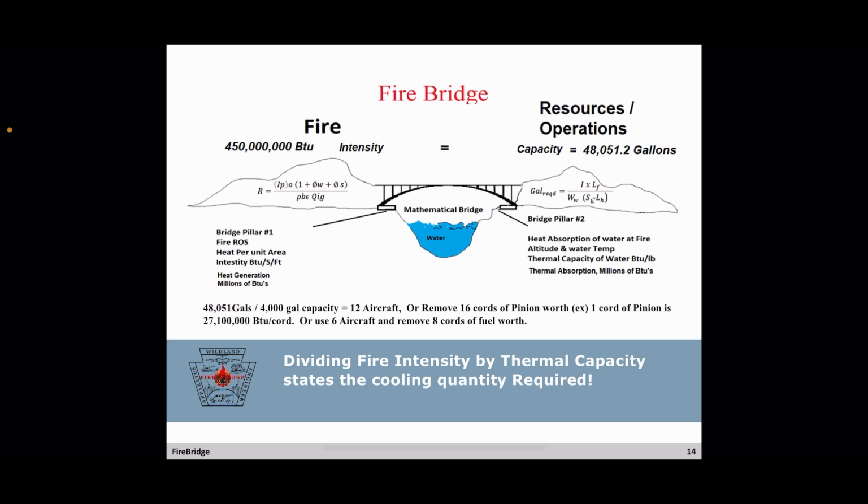Well, a lot of people might think, well, 48,000 gallons a second, that's impossible. Well, no, you can prioritize how you want to drop this. You're still going to be there for a while. It's not going to go out instantaneously, but you're going to be more successful doing it this way than if you follow the standard move.